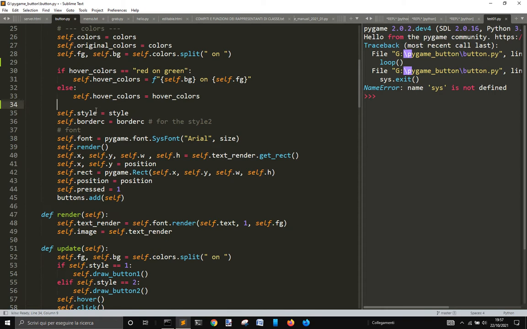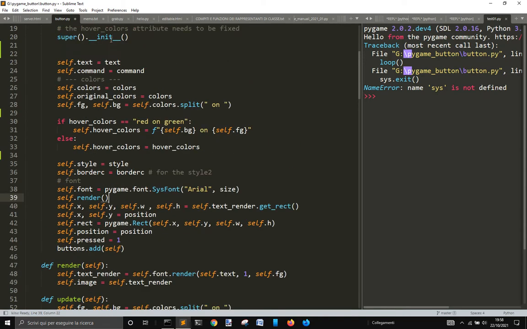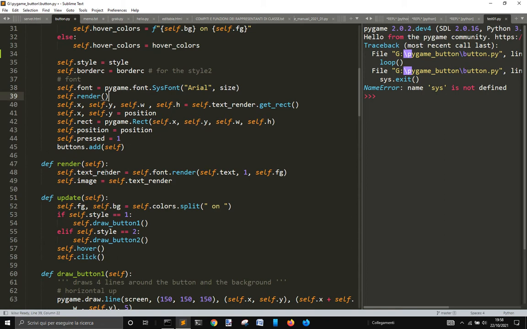Then we have this style, border color, the font. Then we have the self render that goes here, and renders the text. Self.image equals self.text_render. This gets the surface created here with the text. So practically we are creating a surface with the text, and then we render the text here.